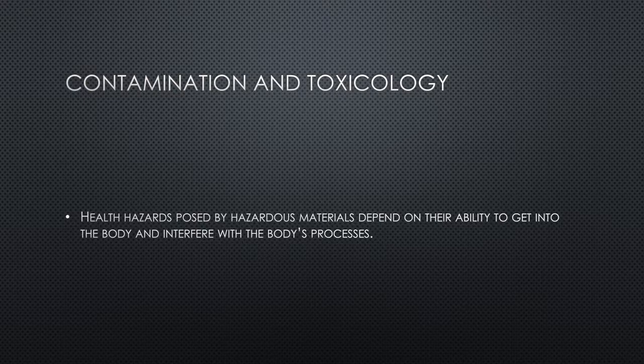Contamination and toxicology. Hazardous materials getting into the body and interfering with the body's processes. The harm caused by a hazardous material is affected by the following: the route of exposure, the dose and concentration, how long the toxin was in contact with the body, whether it exhibits acute or delayed toxicity, and if the patient has a chronic pre-existing condition. All those things can affect how harmful the hazardous material is.